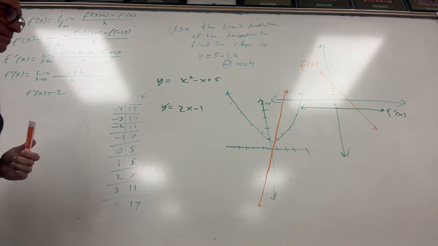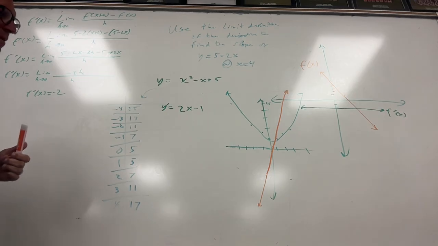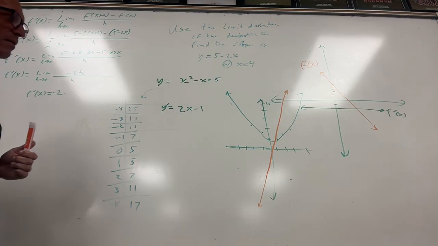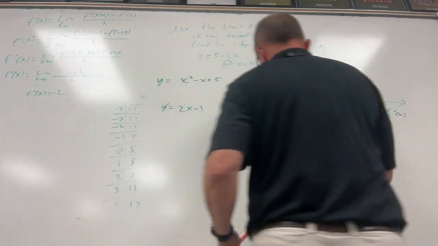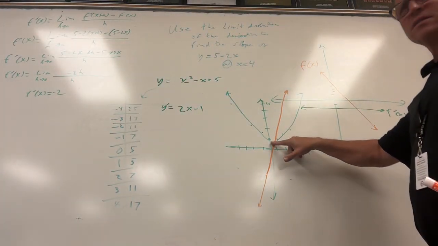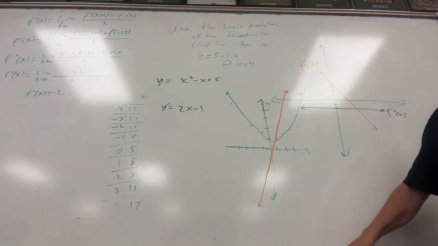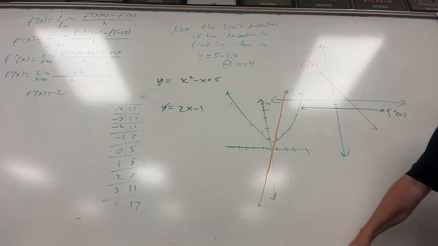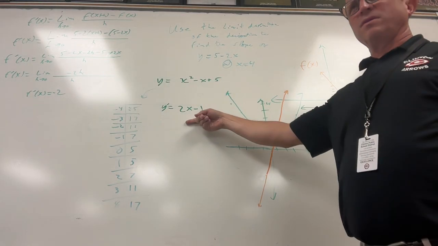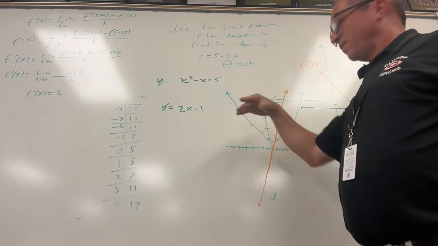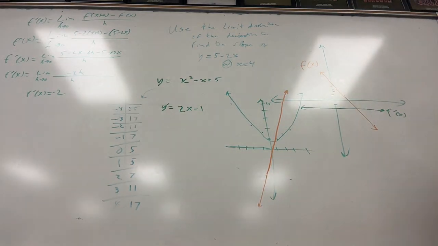Is that point significant? Which point? The point where the derivative graph crosses the y equals graph. It should not be at the vertex, but is that a significant point? Well, in general, it's where the derivative equals the function. We could solve it out by setting this equation equal to this equation and get the answer. It's not relevant to the graph, but if you're bored, you might think that would be neat to solve.